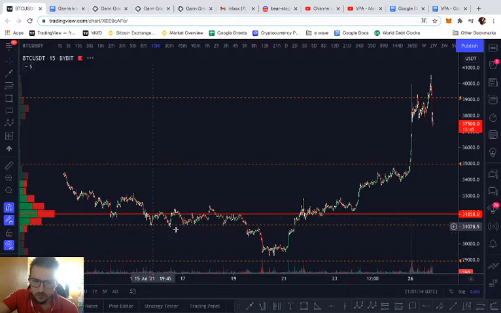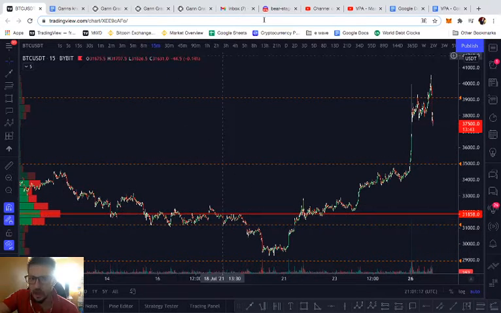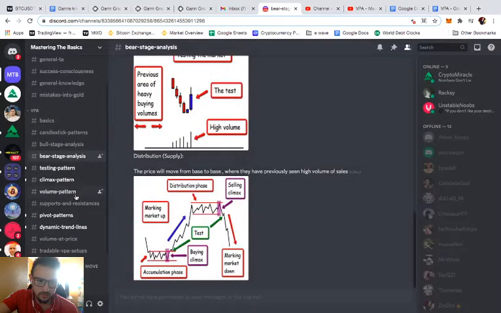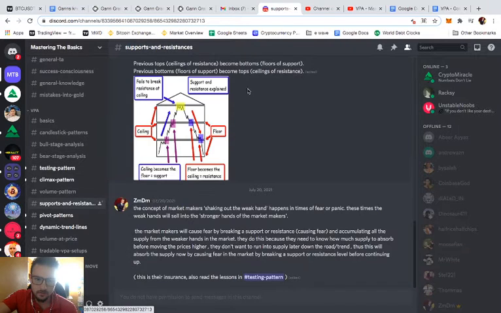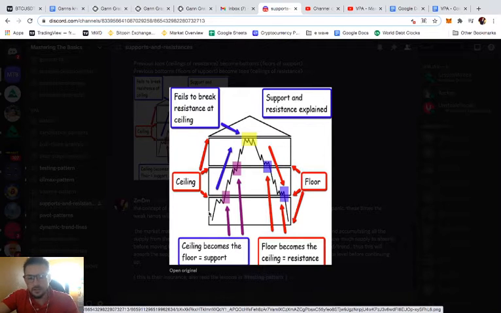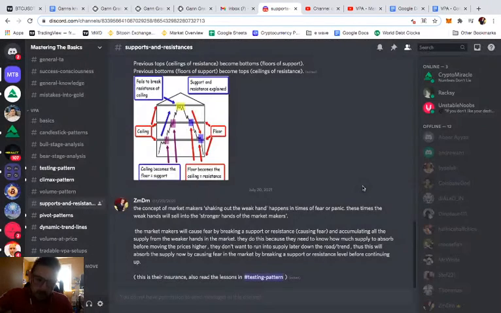You could have thought this was all accumulation. That's more of a range, and this is also a range. It's called support and resistances. And this is a very good idea of the market. So this is another way of looking at the market in terms of phases. And within all these phases is the market, okay? If we can isolate every single phase, we know when to trade and when not to trade.